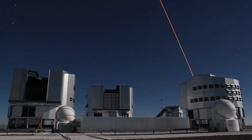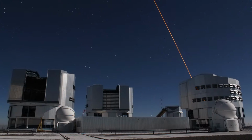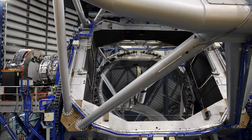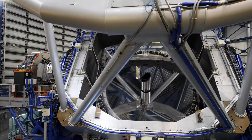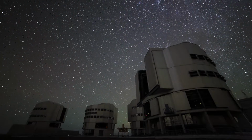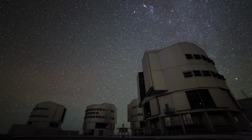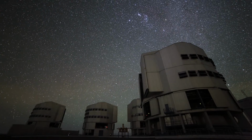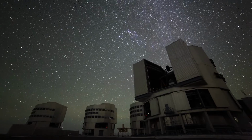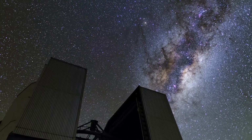And that's where the VLT, the 8-meter big telescope, comes into play, because with the collecting power of the huge mirror, we can see much fainter asteroids. Using the VLT, we refine the orbit of the near-Earth objects, the threatening ones, those that could have a collision, in order to make sure that the orbit is known well enough, either to rule out a collision, that's ideal, or to characterize a collision.